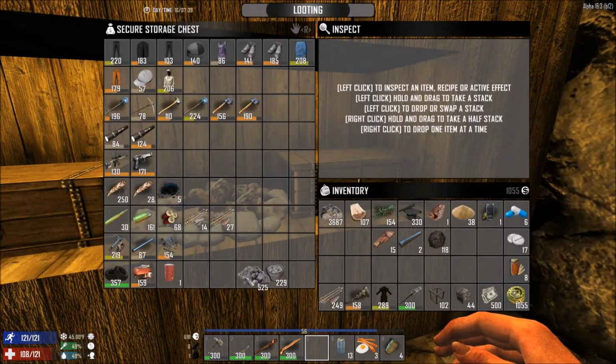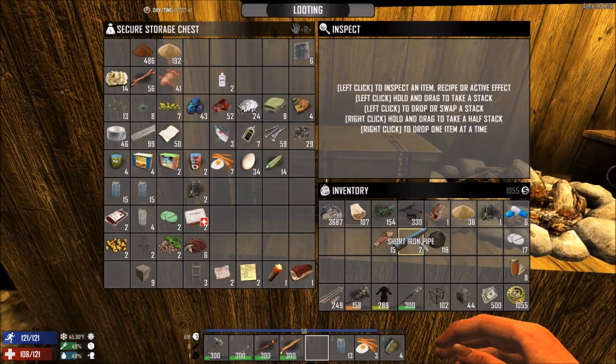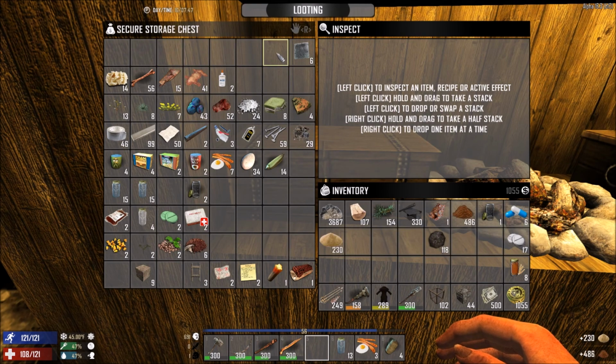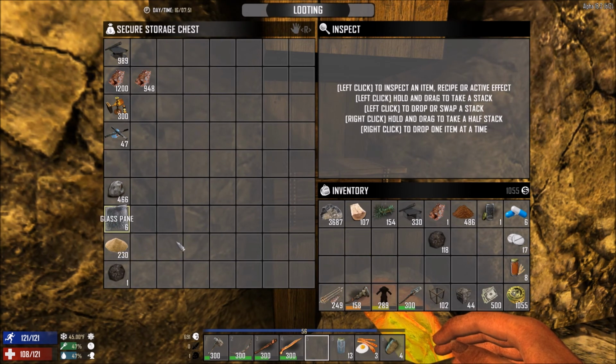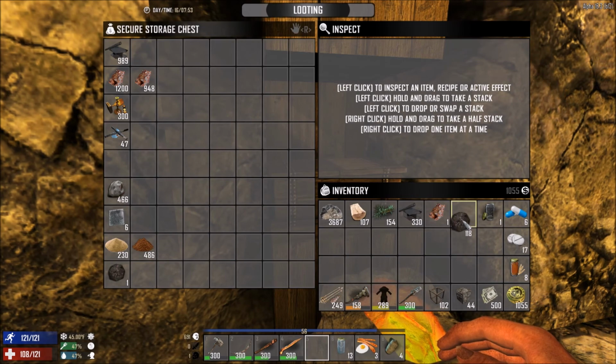There we go. And then in the meantime, we're going to put away our cobblestone, sorry. We've got our leather and our short-eyed pipes. There we go. And our sand. Maybe sand. This stuff should go in here as well, shouldn't it? Because we can turn sand into glass. There we go. And I'm just going to keep soil in there just kind of randomly.